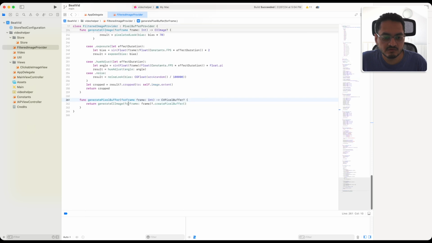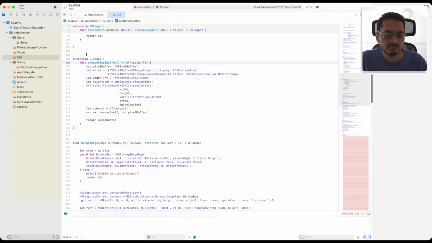If you look at it again, there is another method which creates a pixel buffer from your CoreImage. This pixel buffer method is an extension to the CoreImage class, and all it does is create a CV pixel buffer based on the input image that we have.